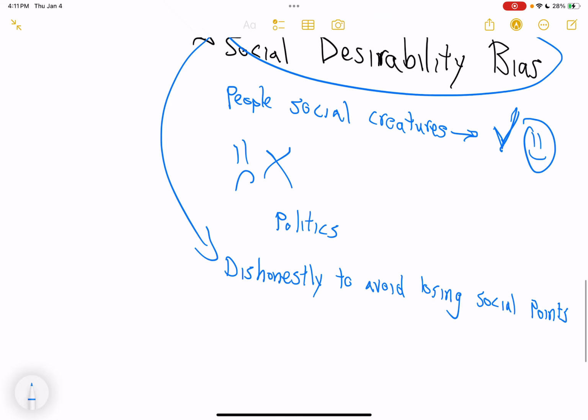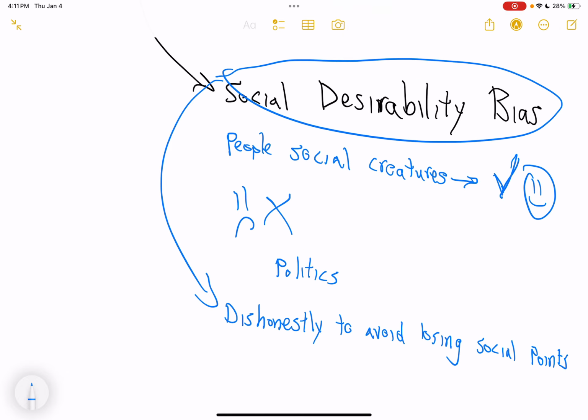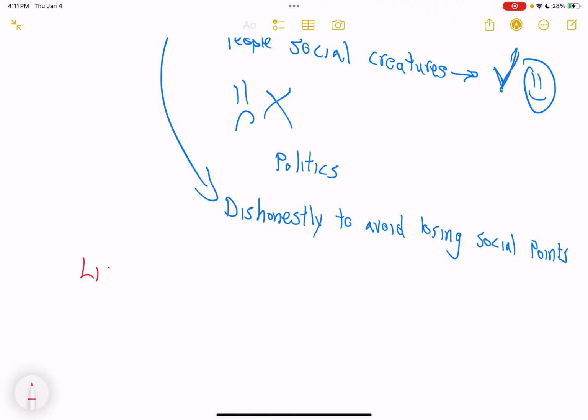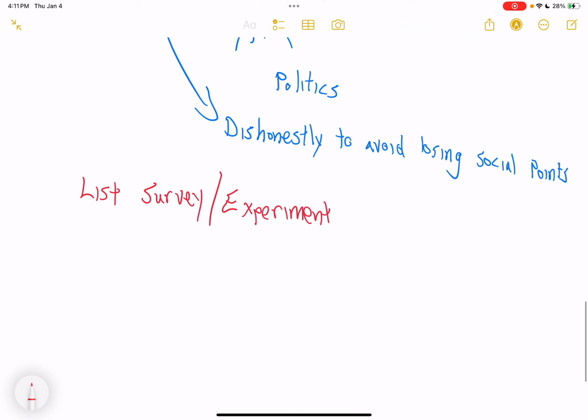And the social desirability bias, we looked at an example in class using what's called a list survey. So this is something that you might want to have in your notes. A list survey or a list experiment. This is the final thing I'll go over. A list experiment is an experiment where you make a list of different things for people to agree with. And you might number them 1, 2, 3, 4. Let's say there are 5 questions on the first list. And then you'll make another list. And that list is identical, but it only has the identical questions for 1 through 4.